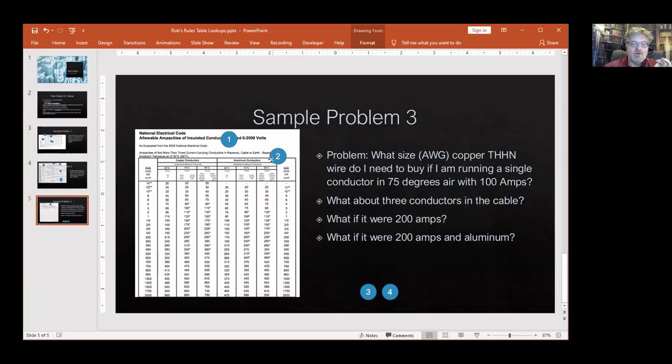Let's go to number 2. So number 2, do I have the right data available in this table? So first of all, over here I see I've got wire size, so it's giving me a range of wire sizes. Great. I scan down through the content of the table and I see it starts at 20 amps and goes up to 2000 amps. So I'm sure that I've got the right range, which is 100 amps, in the table somewhere. And you can't read this in this PowerPoint. I recognize that the writing is too small, but I see that I've got copper conductors here on the left, aluminum on the right. Good, I've got copper, so I know I'm on the left here.